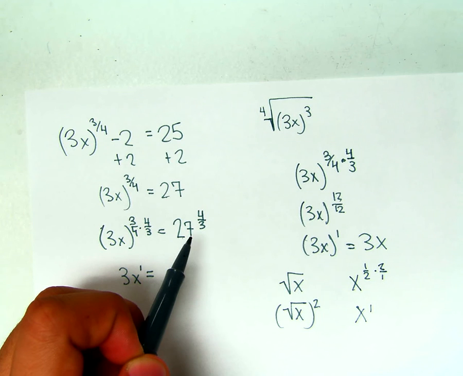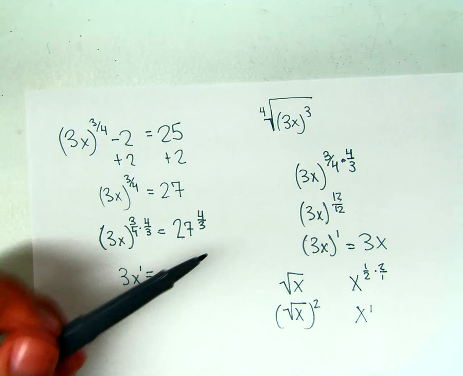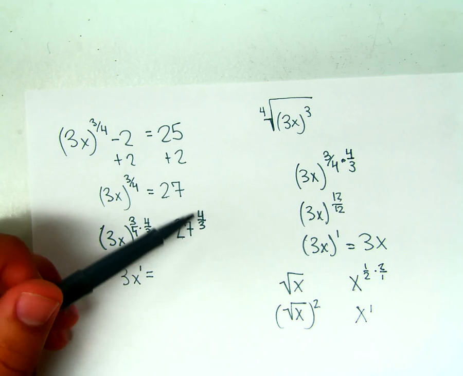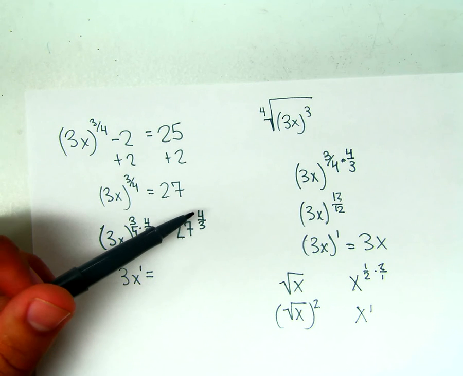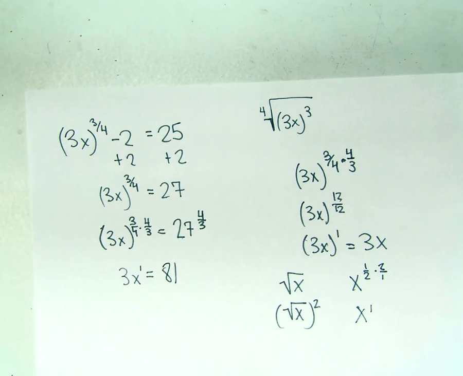So the cubed root of 27 is 3. And then we have the power 4 left. So 3 to the 4th power is 81. Very good. So that's how you can do it without a calculator. When in doubt, you can always use a calculator at that part. Okay? So now, what's the last step?